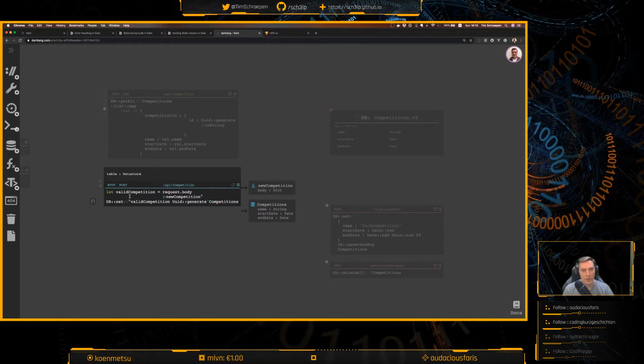So what I have here is eventually I want to set a new competition to the competitions table. And I think this cannot work, in fact, because the signature of db set doesn't take a UUID, but instead takes a string.